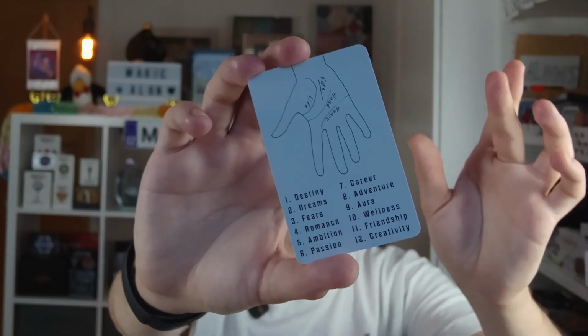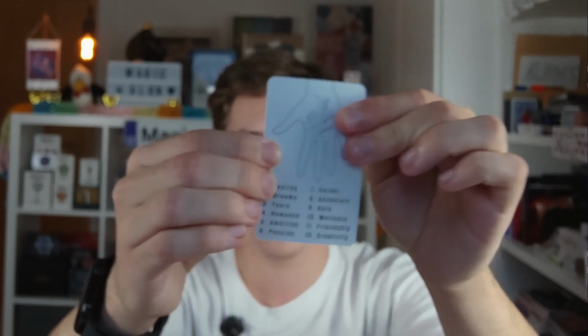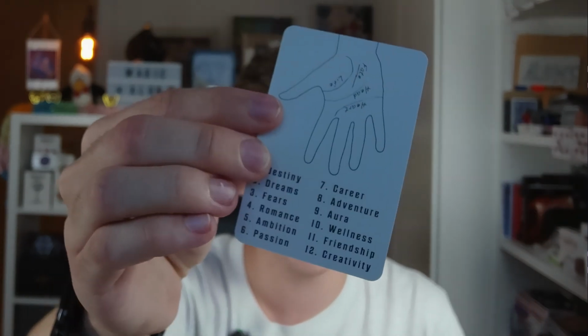Now look at this beautiful card. First of all, you get it on incredible plastic stock. It will last you a lifetime. You just chuck this in your wallet and you've got an EDC forever.